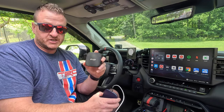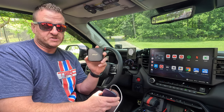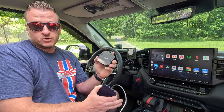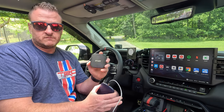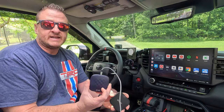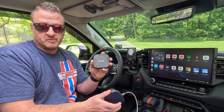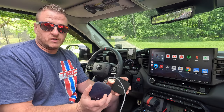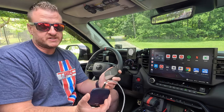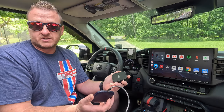BeneesBox did just recently come out with a new updated version, but that one — the last I checked — was like $295. It's an updated version; I have not used it so I can't speak on it. But just so you know roughly price-wise: the CarLinkIt is $199.99 — we'll call it $200. But because of our discount code — I don't have one for BeneesBox unfortunately — we have a discount code with CarLinkIt. You can get this for 18% off, so you're looking at roughly $165 to $170 when it's all said and done.